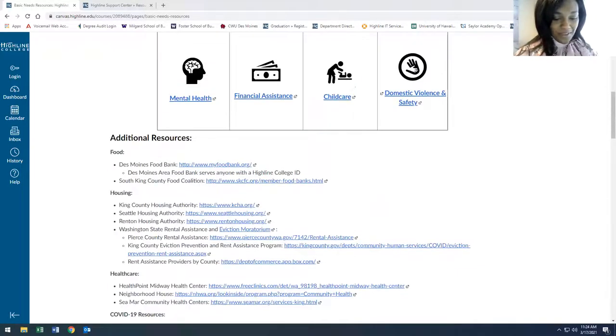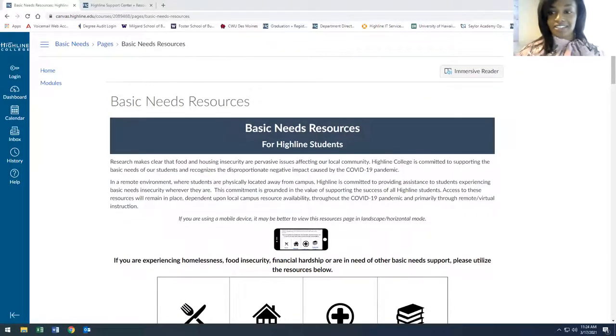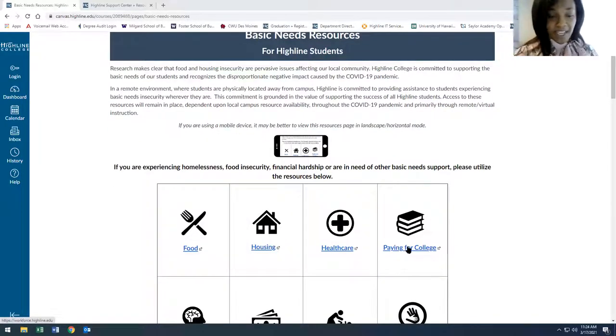I'm actually gonna jump over here and put up a quick poll. I want you to poke around for a bit, maybe 30 seconds, just to click on some of the links and see where it takes you. You'll notice a number of the core links will take you to some of our support center resources. Others may take you to community-based resources. Or at least hover your mouse over to see where the link takes you. Then I'm going to post a quick poll of 3 questions to see where you feel you might navigate, directing a student for some of these particular items.